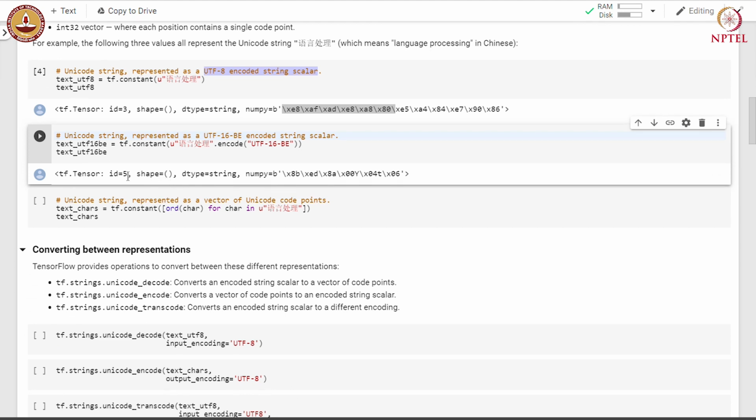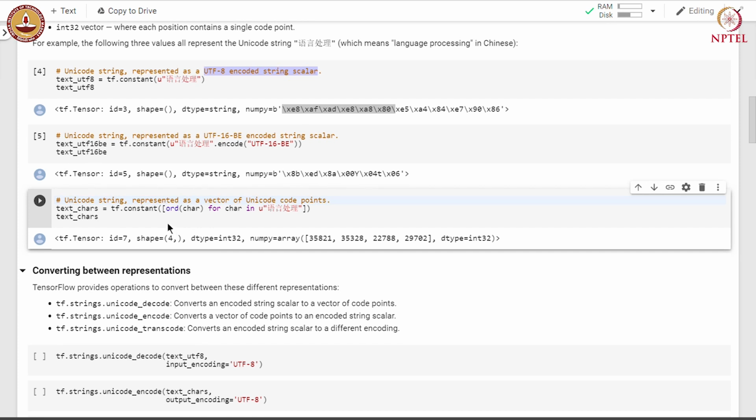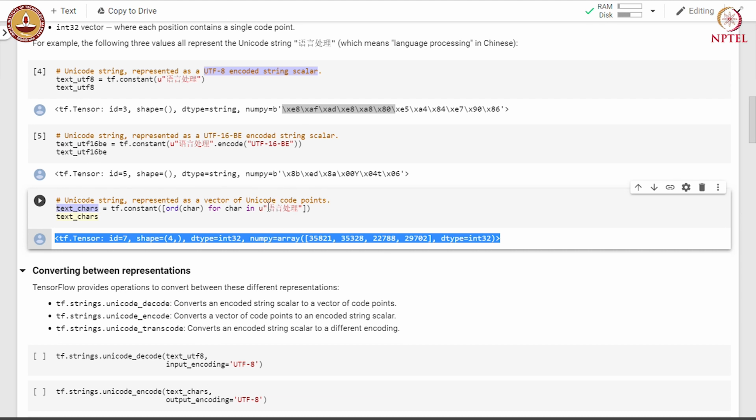Here we have a Unicode string represented as a UTF-16-BE encoded string scalar. And finally, we have the same Unicode string represented as a vector of Unicode code points. You can see that this text character is a vector containing 4 elements and each element is a Unicode code point corresponding to the character.